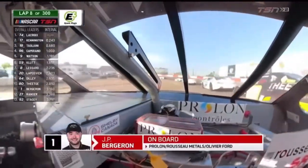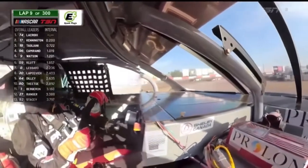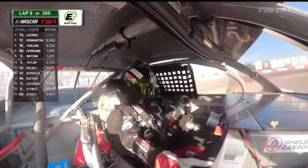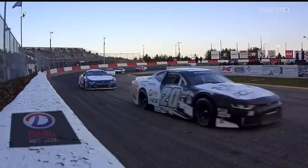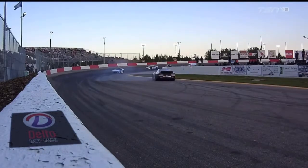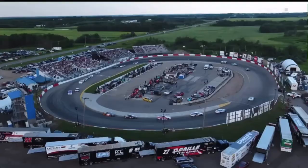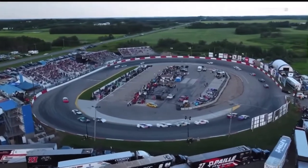Right on board for a second with J.P. Bergeron. He goes around hard on the brakes. I don't think he had help — Prolon Controls number one — right over to the ignition switch. That puts that many more cars on the racetrack. Way up the top of your screen you're going to see Wallace all by himself, just under throttle, get a little bit loose, and around he goes. But this will give an opportunity for some drivers to come down pit lane if they so choose.